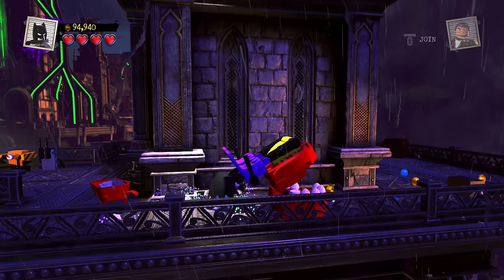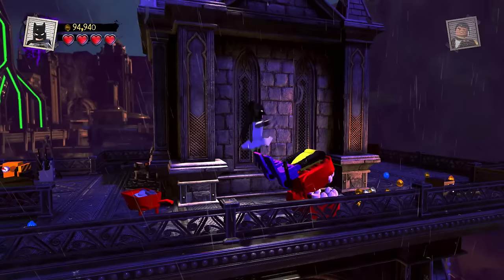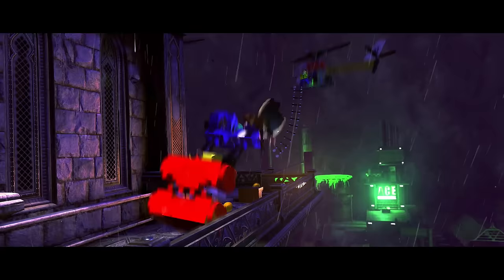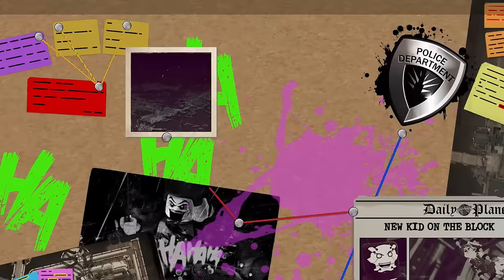So, we hop on top of those. I think I might need to be the Joker for that. We do have the Joker. So, hop on top, and we need Harley Quinn, which I guess instead we're just gonna have this guy. Okay, so there we go. New kid on the block completed. Super excited to see. And, yeah, we'll find out how much we got out of everything.